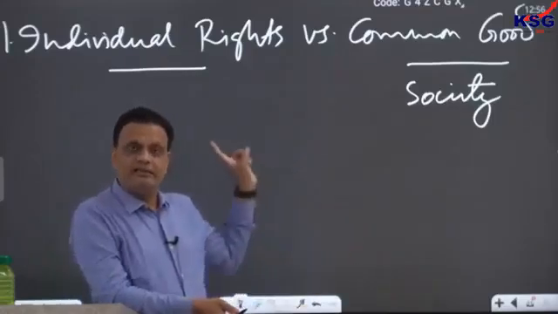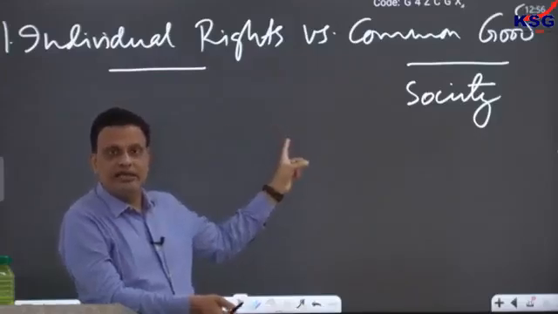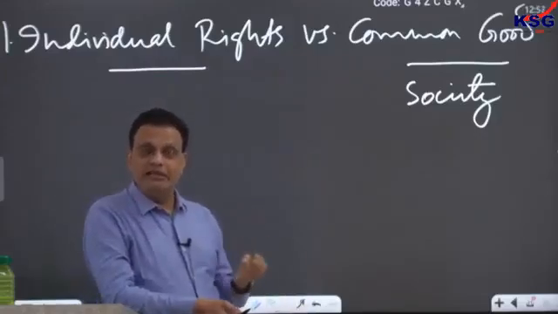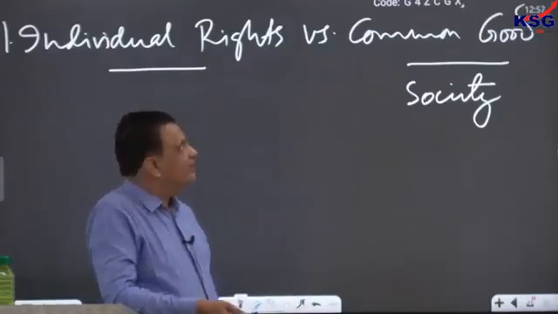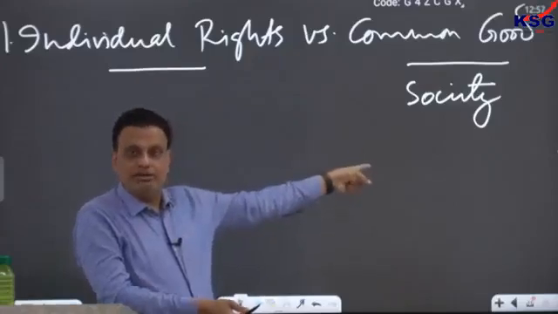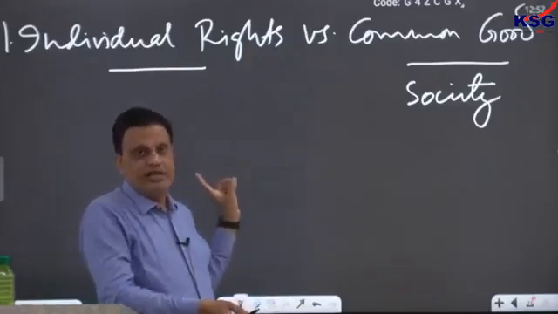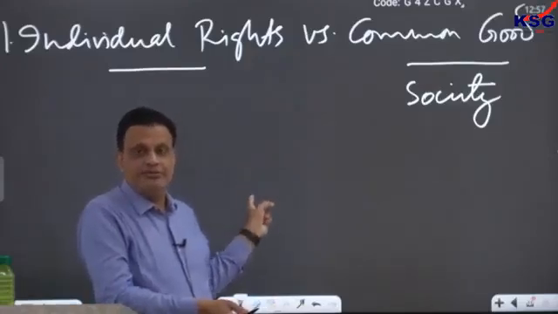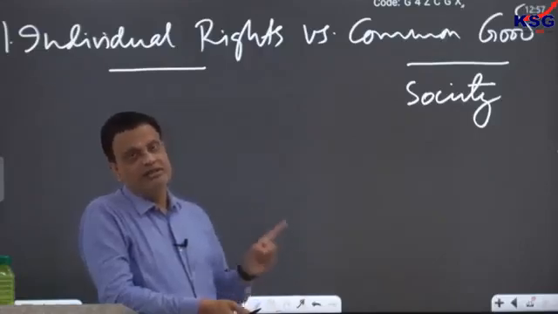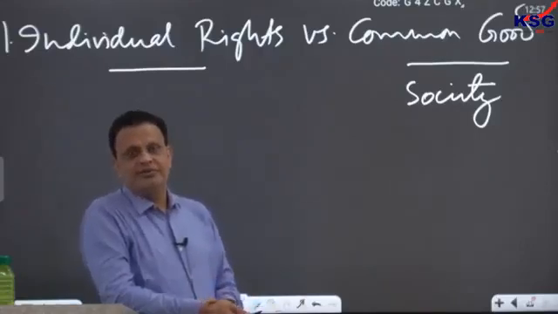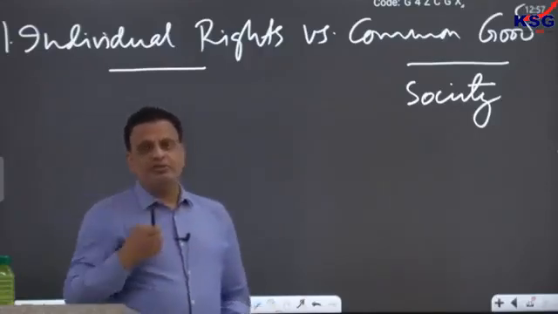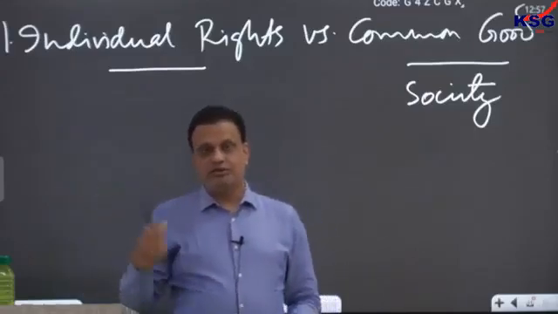And in this conflict between the individual and the society, Bentham takes a very clear and strong side. He said that no, society is more important. And if the individual has to suffer for the society sometimes, then that suffering is morally justified. So, this is what he said. This controversy is one of the most important controversies in ethics.